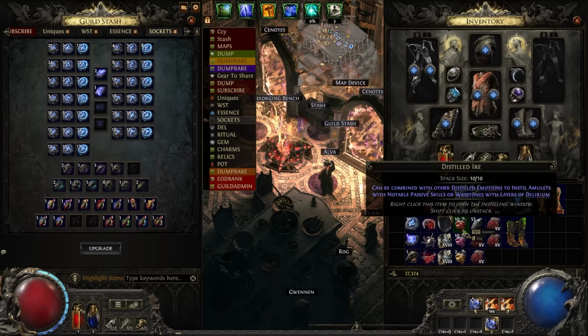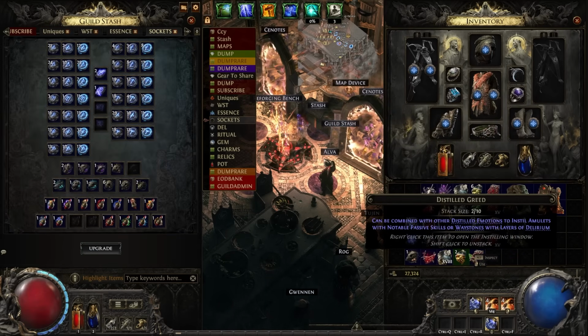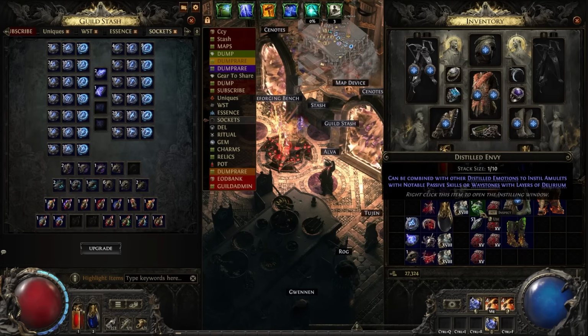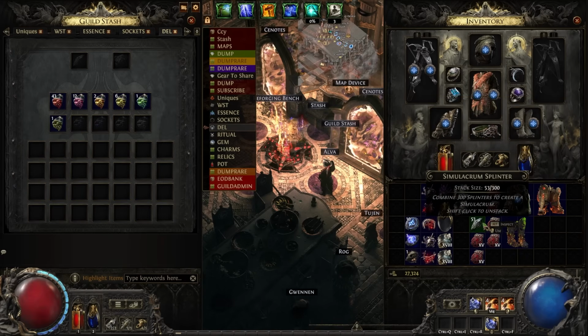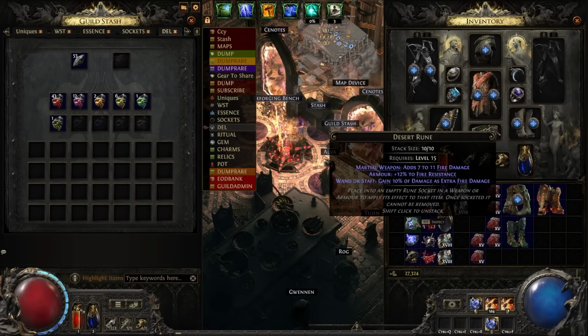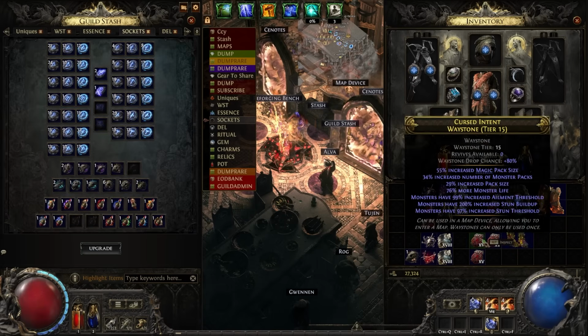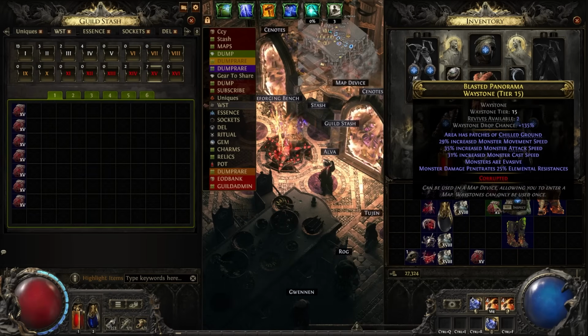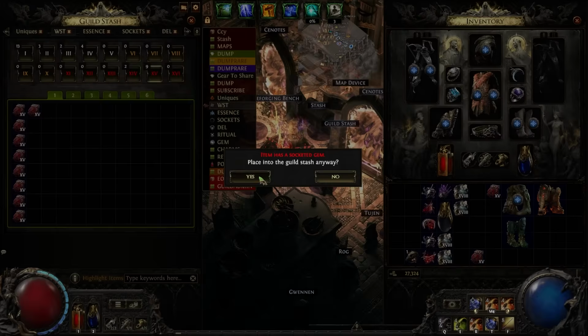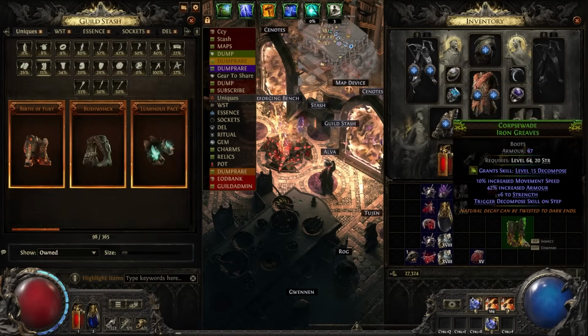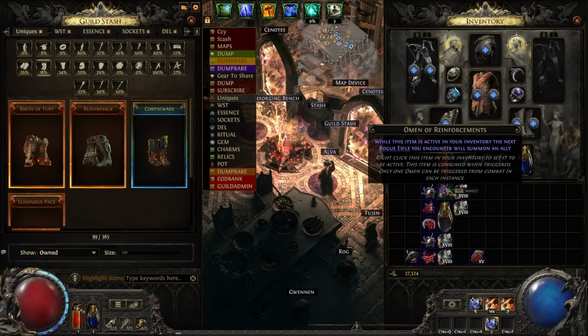and now I can jump. For example, I changed my mind. I want to do some deliriums here. You notice that it automatically allocates in the respective stash tabs. I don't even have to do anything about it. It automatically allocates. I can jump back to runes here. I can jump to waystones. I don't really have to go in any particular order. I can dump it into, for example, the unique stash tab over here. And it's really, really wonderful.